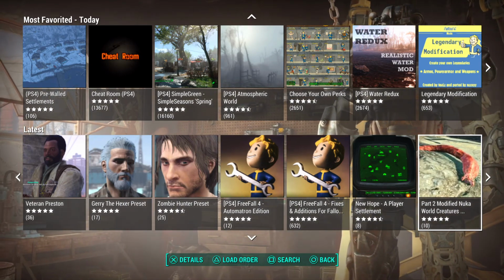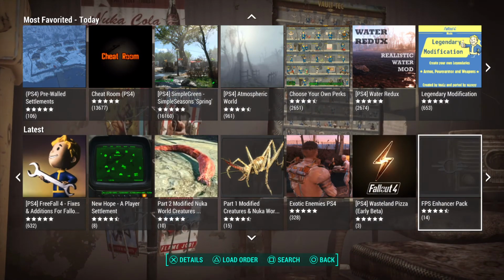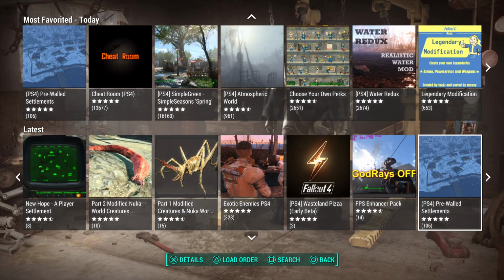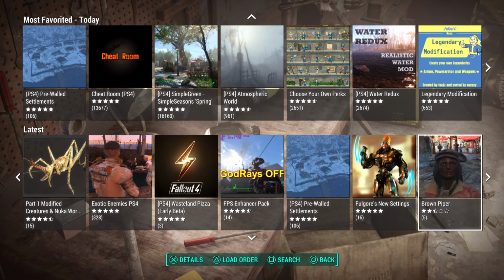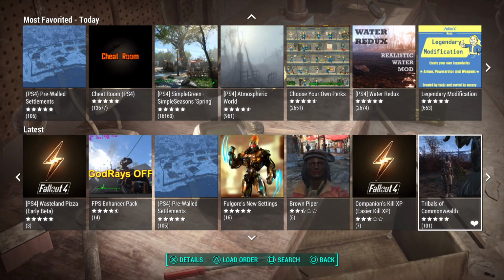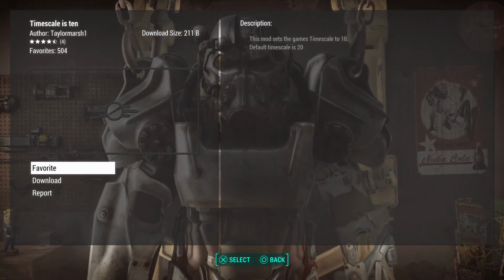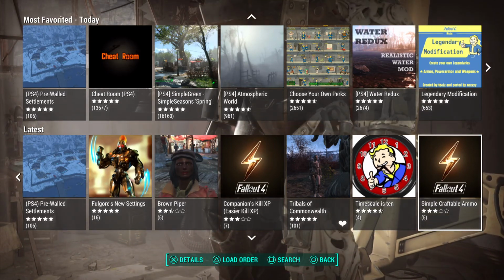Post-War Modified Nuka-World Creatures. Again, same thing. Exotic Enemies for the PlayStation 4. Wasteland Pizza Enhancer Pack. Pre-War Settlements. Again, I think I came up with that in the other mod the other day. Forego's New Settings. Brown Piper. Companion Kills, easier kill XP. Tribes of the Commonwealth. Timescale is 10. This mod sets the game's timescale to 10, default timescale is 20. Okay. Simple Craftable Ammo, and that's it.